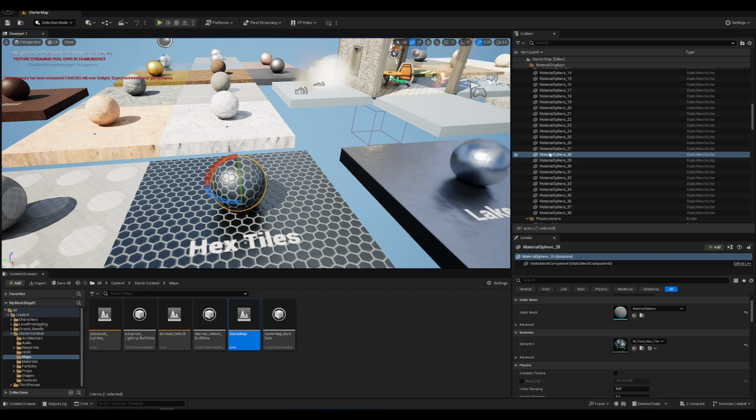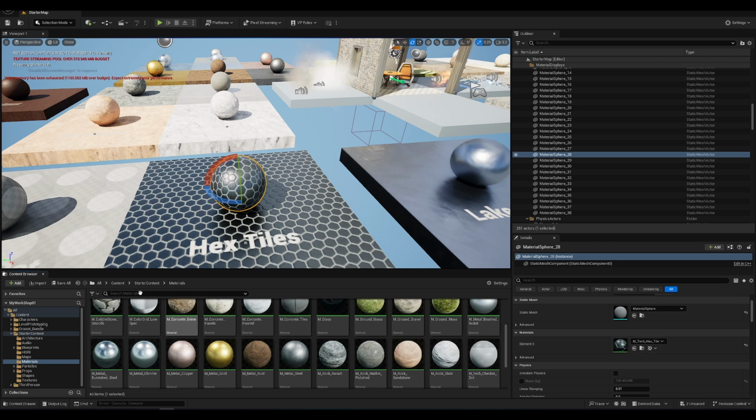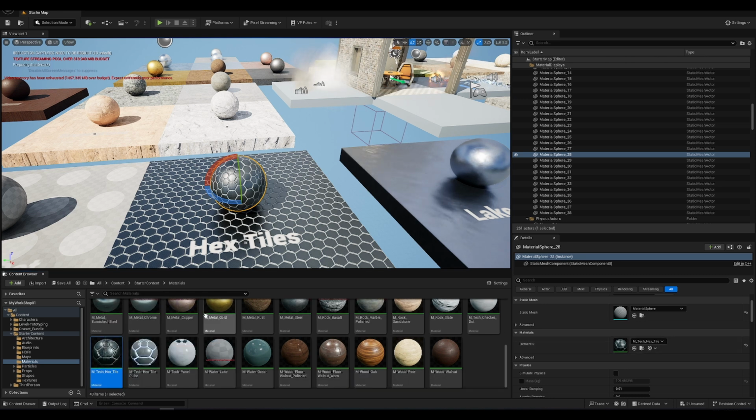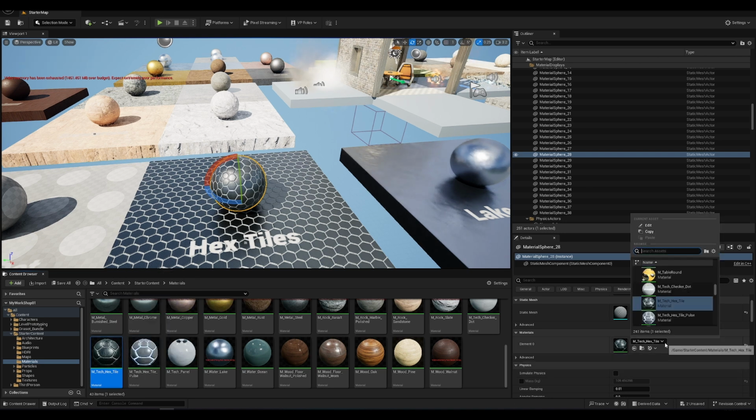If I select this and click under the materials, if I click browse, it goes to the material, and it's showing here under the starter content materials which we have seen. If you want to change anything, you can change it here.